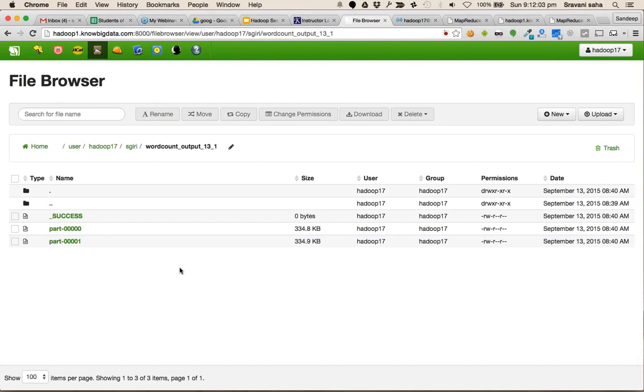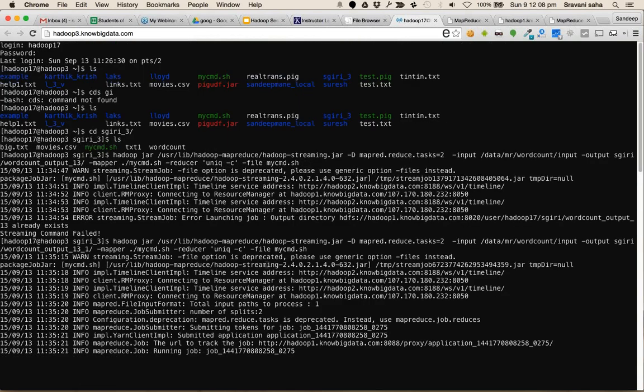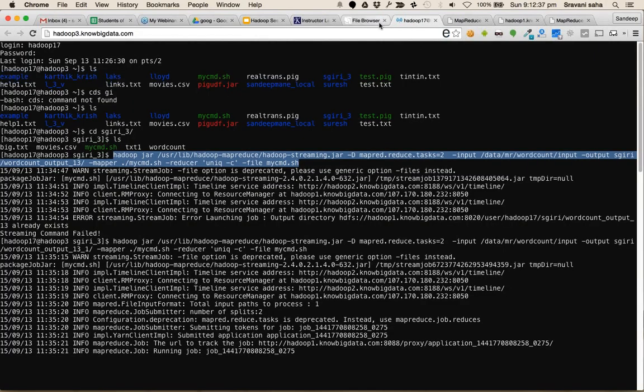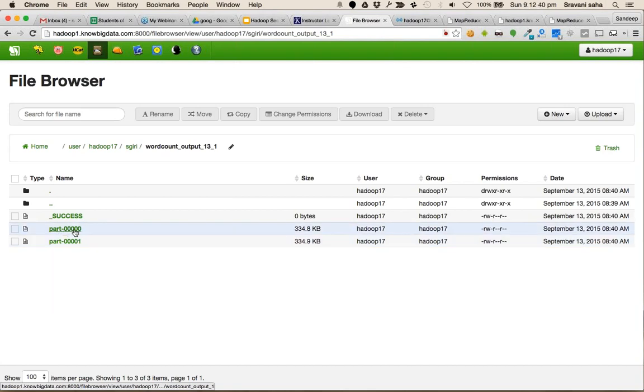Now you can see that we said number of reducers as 2, correct? When you see my command line here, we have written -D mapred.reduce.tasks=2, correct? And this reduce task setting decides how many reducers are going to run. If there are 10 reducers, there will be 10 output files. Right now there are two reducers, therefore there are two parts, part-00000 and part-00001. Correct?